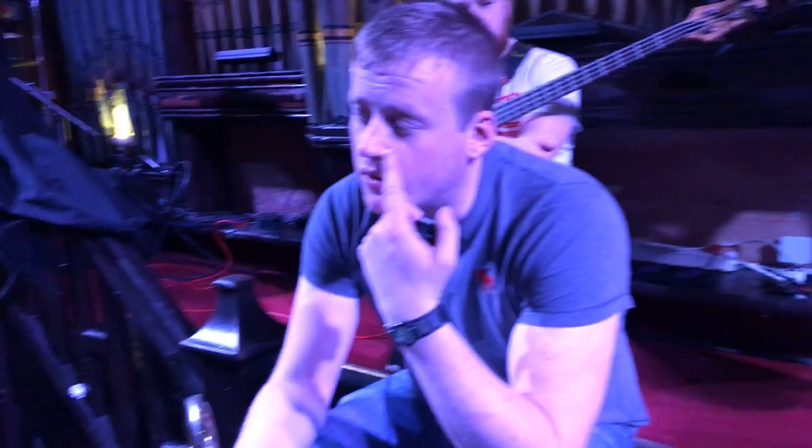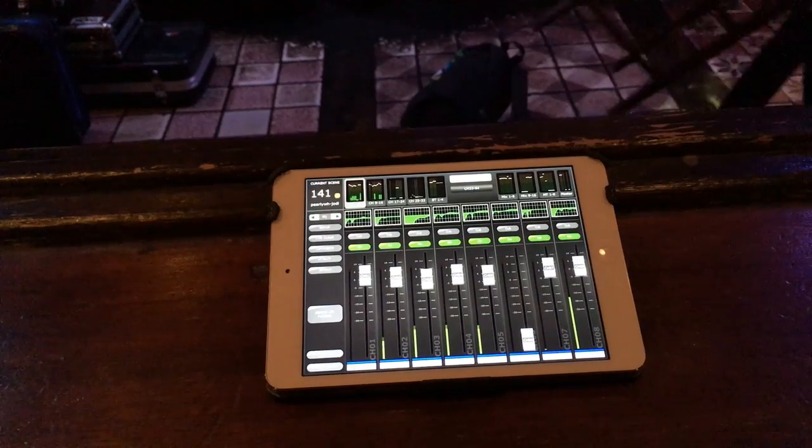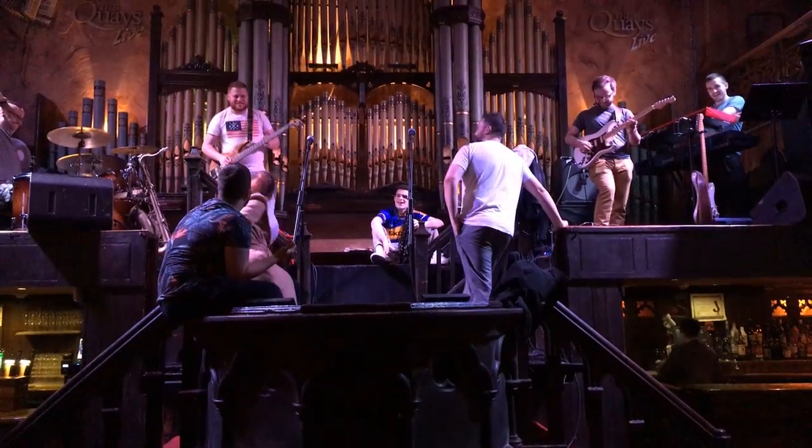Starlight. Yeah. And you know that one, everybody's gone. This is stage mixing on an iPad mini. I'm going to do the mix with that. There's some noise going.